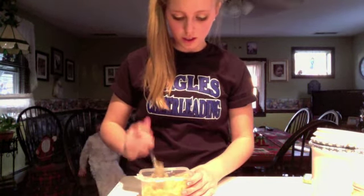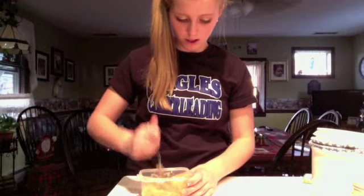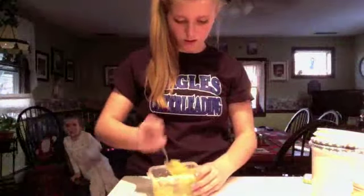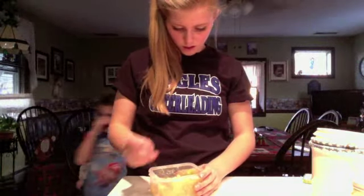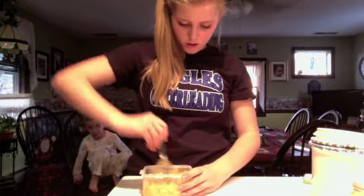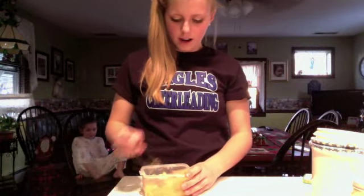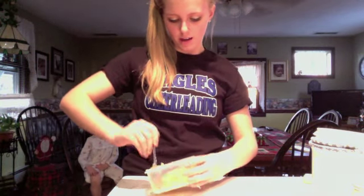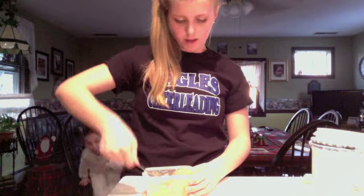You want to keep stirring so that the ingredients are mixed all the way through, but it should start to look something like this. I got this recipe from Michelle Fawn, just in case you were wondering, and it works amazing.